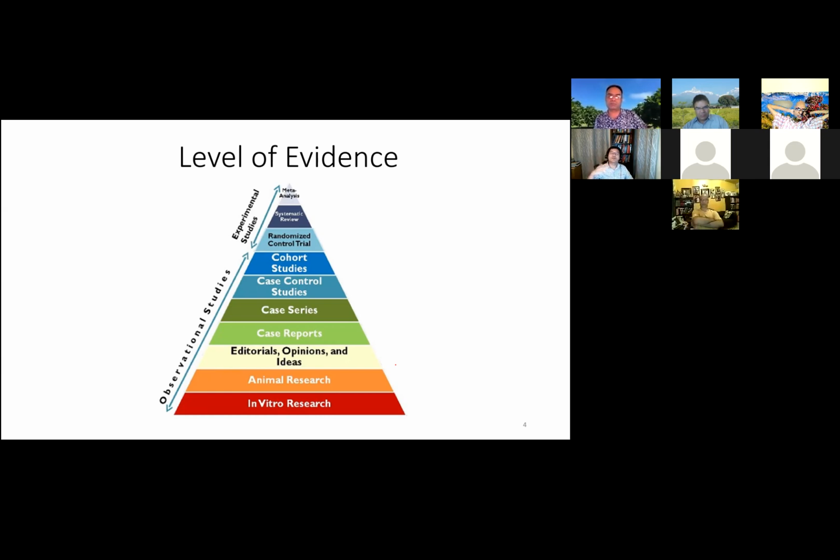What we do is probably experiments or observational studies. That would be somewhere in the middle, I guess, somewhere here. I don't like everything here. It says observational studies, but some of this animal research can be experiments too, right? But in terms of the schematic diagram, that's how they present it. I just wanted to bring it up as a part of this: if you move up in your pyramid, then that becomes stronger evidence of scientific rigor in a way.